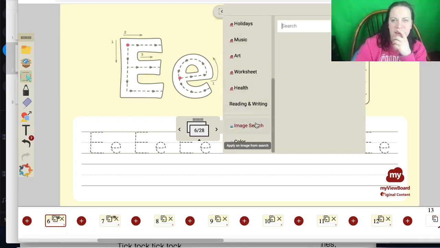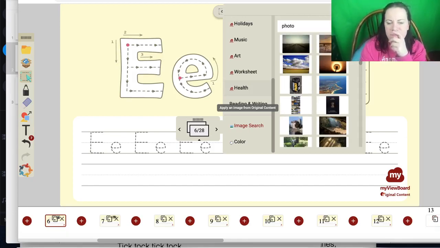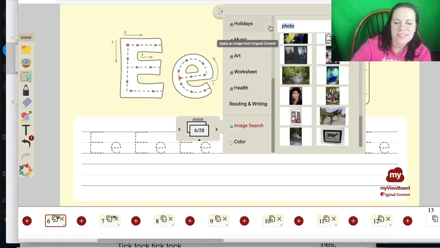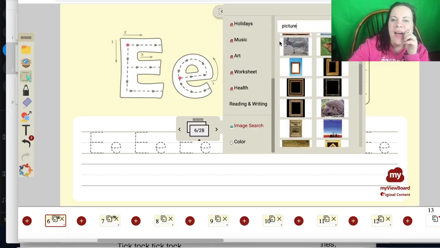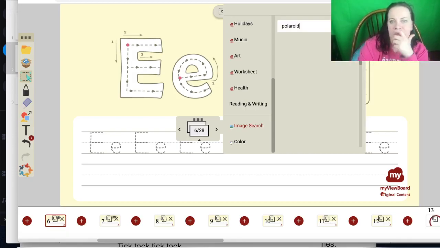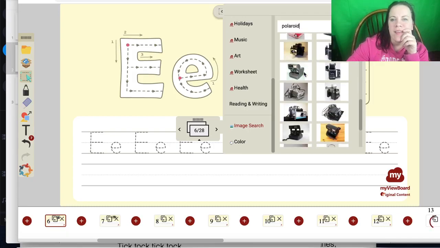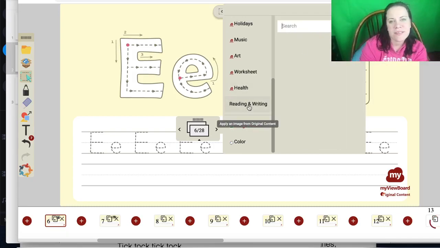Let's see if I can find it here. It was really cool. I can't find it. I saw it. It was like a Polaroid. Oh, maybe that's what I want to look up. Nope, that's not what I was looking for. It was cool though because it had a blank picture and you could put a blank picture on here. It was in here somewhere.